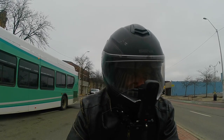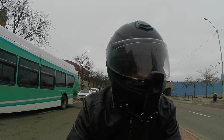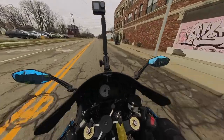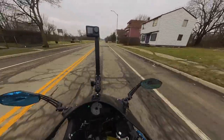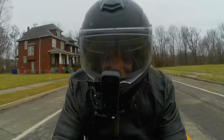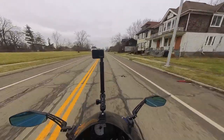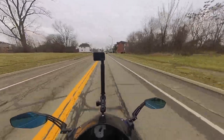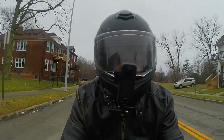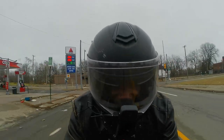I reinstalled the fuel rail after cleaning it and installed the injectors. And lo and behold, took the bike out — no more stumbling. This bike is running better than it ever has. I've only had the bike for nine months, and correcting the TPS calibration and cleaning out those injectors has made it just a different bike.